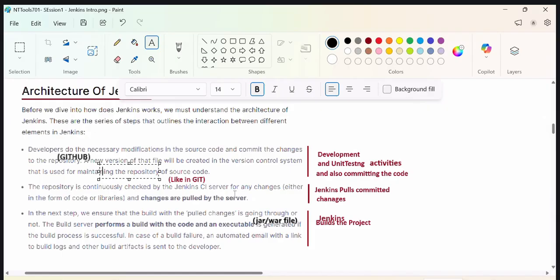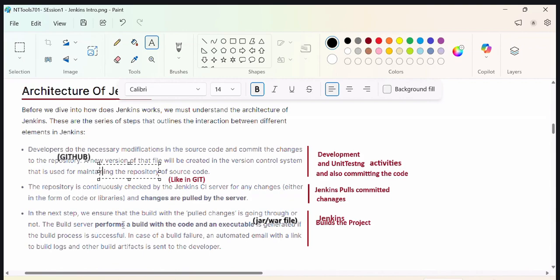Jenkins takes the changes along with the base code. In the next step, we ensure that the build with the pulled changes is going through or not.